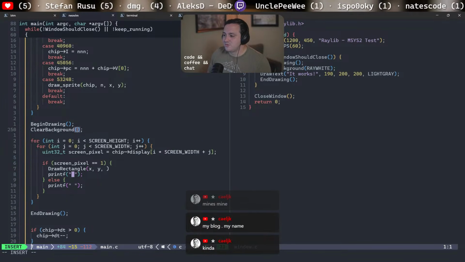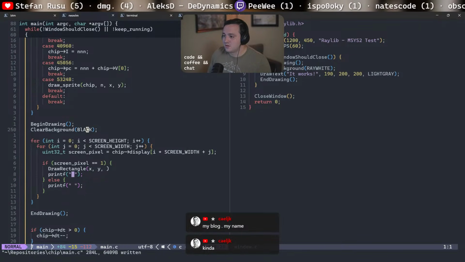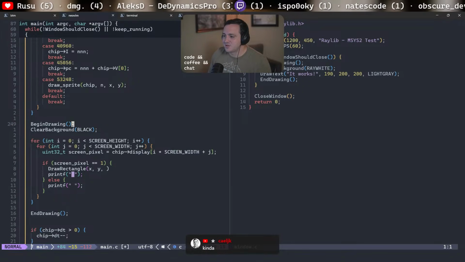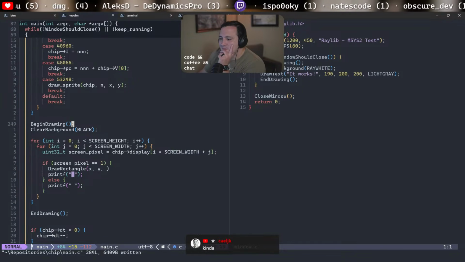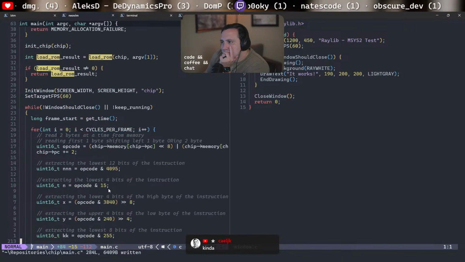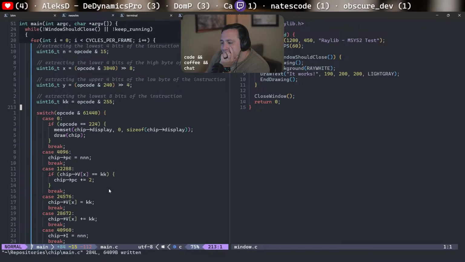Okay, so we're going to do black. So we're basically just resetting the canvas. We have screen width, screen height.